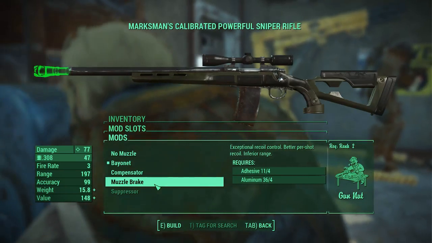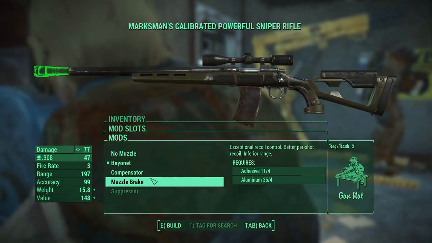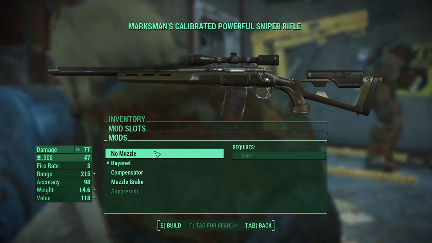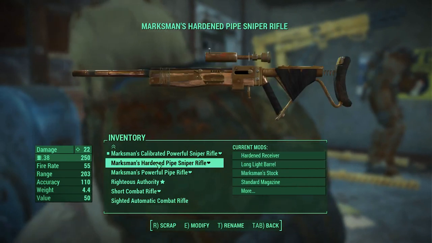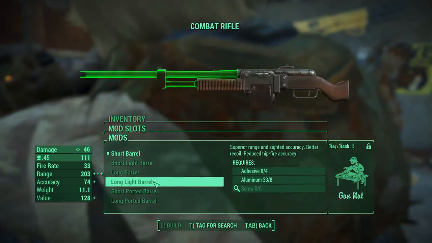The only thing it has now that I'm not really caring about so much is the bayonet. Let's put a compensator on. It's cheap. And also the combat rifle. I don't have screws. Why? Why does everything need screws?